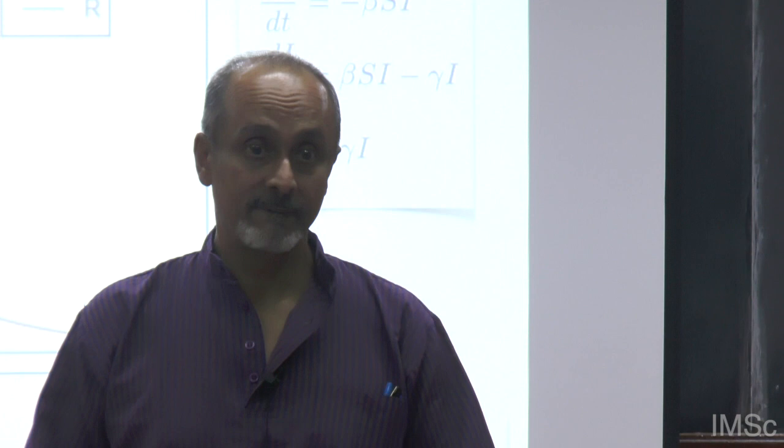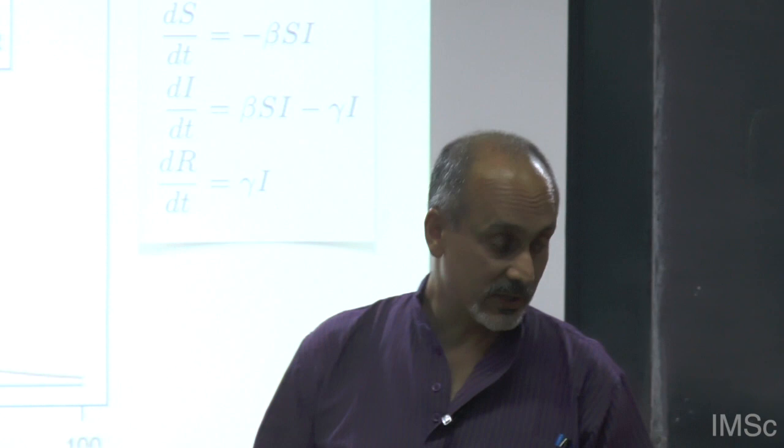So that's a very good question, and we'll come to how you calculate beta and gamma, how you calculate a reproductive ratio. Usually gamma is known through some feature of the disease itself. Gamma is basically, 1 over gamma is a time period, and that refers to the time that you spend in the infectious compartment. So that really has to do with the disease and the individual. You know, typically you recover from a viral disease like the flu or something within 4 to 5 days. So gamma would be 1 by 5 or 1 by 5th of a day in that particular way of writing it.